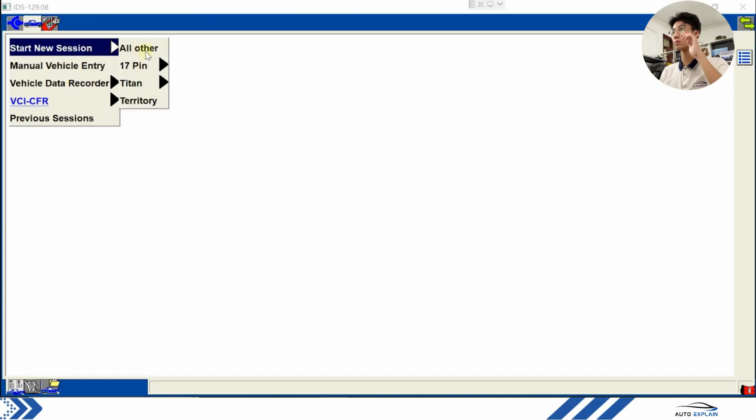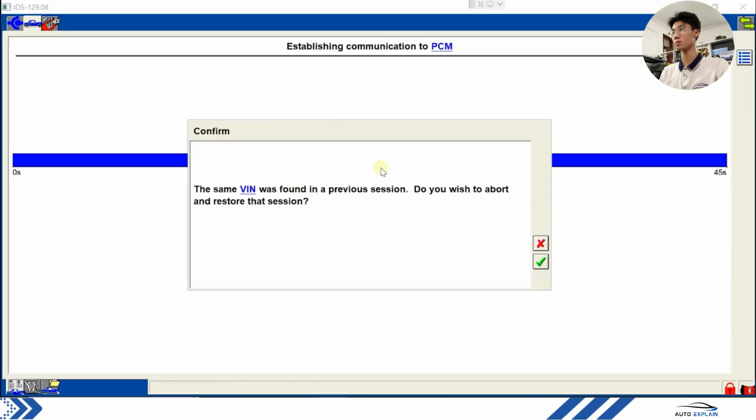So, you guys notice that the car image and the main interface are also displayed. Here it is. Let's go in first. Start a new session. Start a new session. This will display a number of connection methods. Then, we usually choose the automatic one, and these are the old ways of connecting. Then we will choose the automatic one.